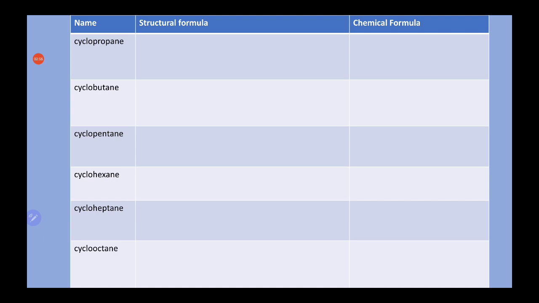Hopefully you've come to realise that if you've had a go at drawing these cycloalkanes, they can't have a 1 or 2 carbon cycloalkane. That's because it must be linked up like a circle, with no end. You can't do that with a 1 or 2 carbon molecule. So the first cycloalkane is actually cyclopropane. And it links up, not so much like a circle in cyclopropane's case, but more like a triangle with the hydrogens coming off like that.